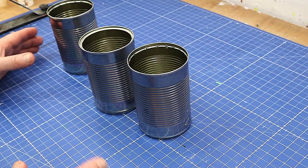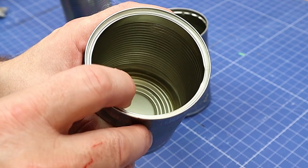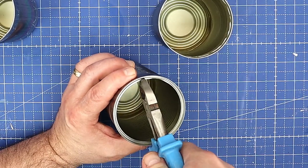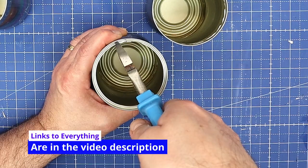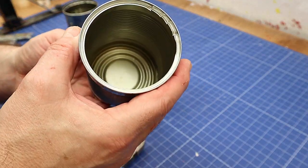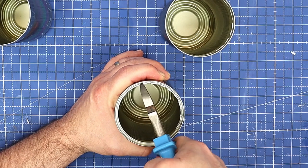What I found out last time when I did cans is this rim here on the can is really sharp and I am clumsy so I cut myself on it. So all I've done is got myself some of these little snippers and gone round snipping through it like this, all the way around making small snips to the edge, and it doesn't take too long to do.